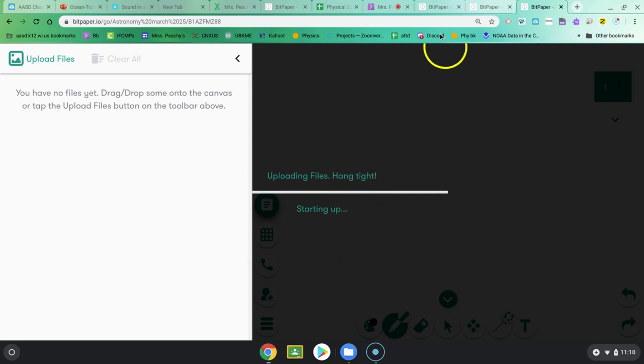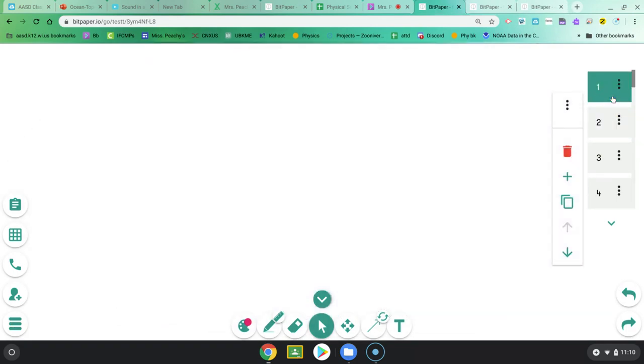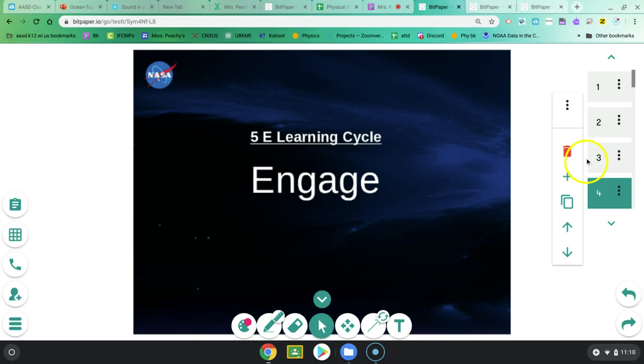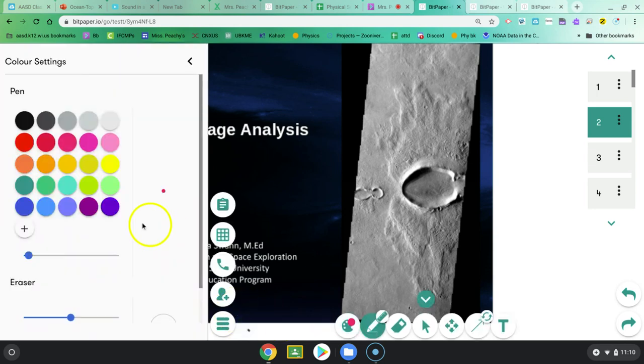Once it does that, then you have all of your slides on the board. And because now they are images, you can use your marker, select a color that you want, and you can write on here.